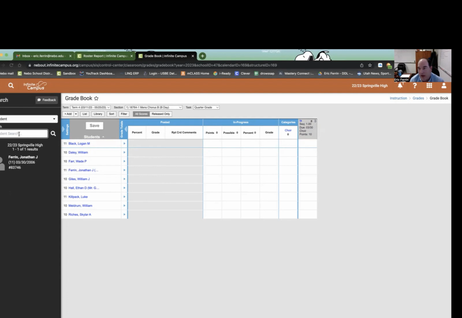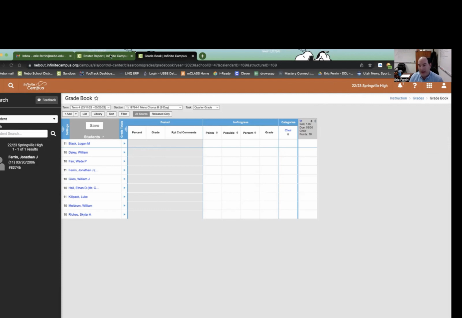So they are still working on bringing it back. What I want you to do is provide feedback using the feedback button, either here or there, and say we want to have first names, and that will help move that along.